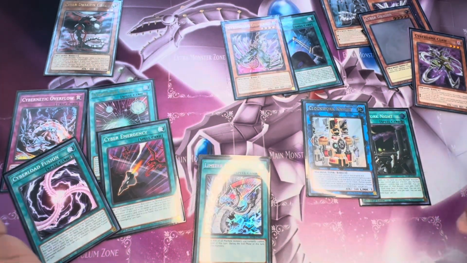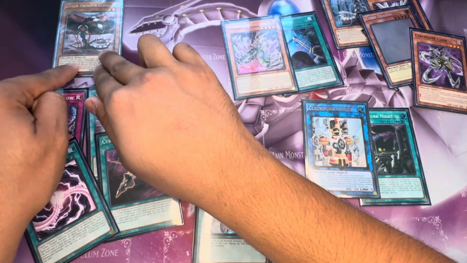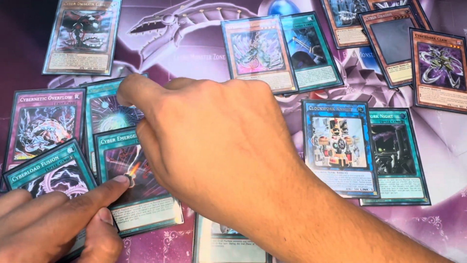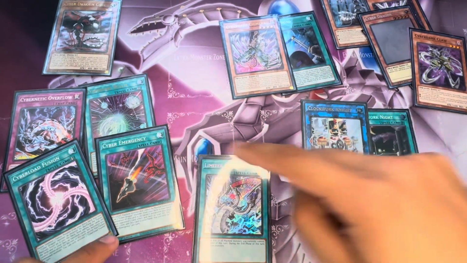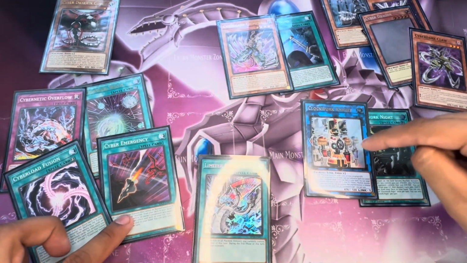Some people don't. Also, you can go from Cyber Emergency to add the Cyber Dragon Core. There's a lot of starters here. So you can go from him to the Realm to Chimera to Clockwork Knight, or you can go from Cyber Emergency to Core to Realm to Chimera to Clockwork Knight.